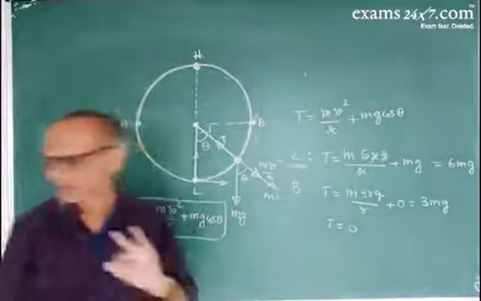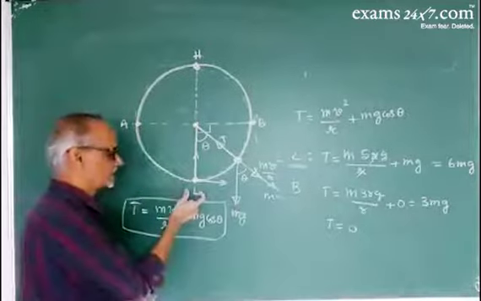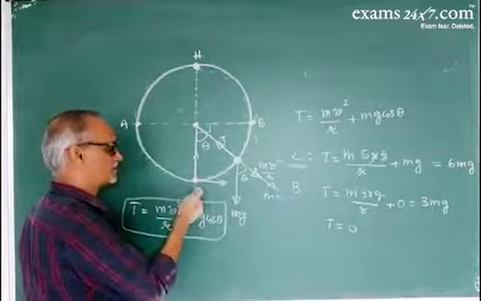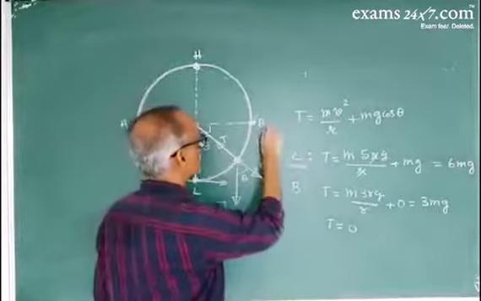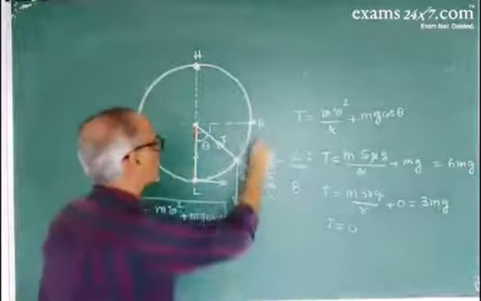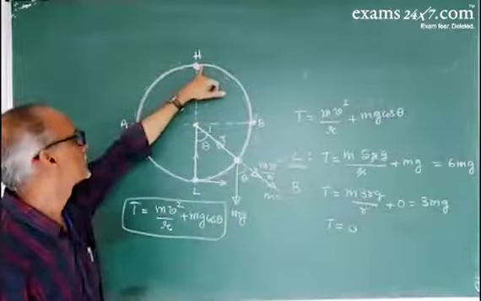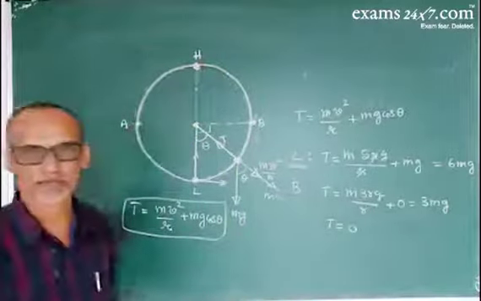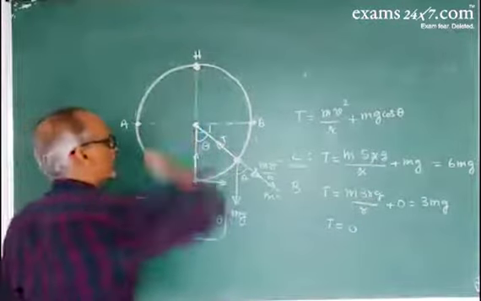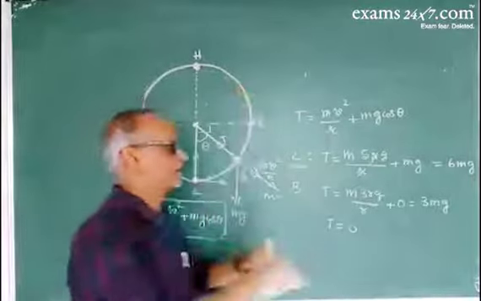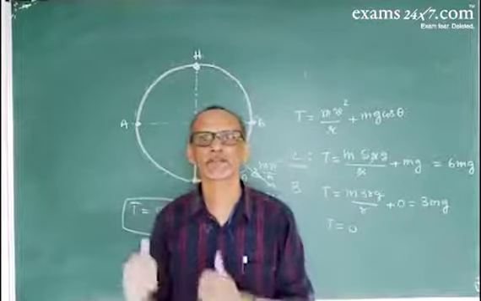So therefore, 3 velocities and the 3 tension values which you need to remember. One, velocity here is root 5rg and the tension becomes 6mg. Velocity in the horizontal position is root of 3rg. The tension is equal to 3mg. Velocity at the highest point which is needed is root rg, and the tension becomes 0. And if the values are lesser than this, then the particle will not describe the circular path. It will reach a certain point and then it falls back. So this is again one more important concept of the uniform circular motion.